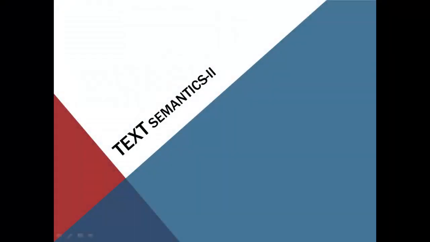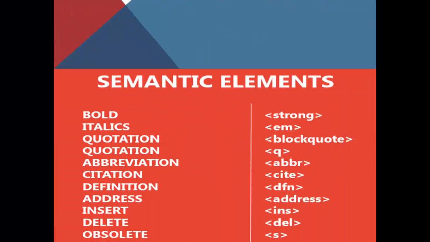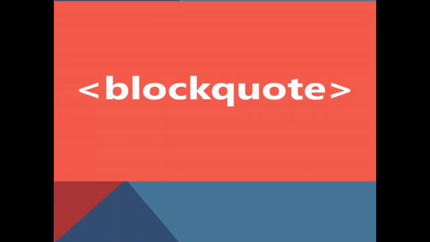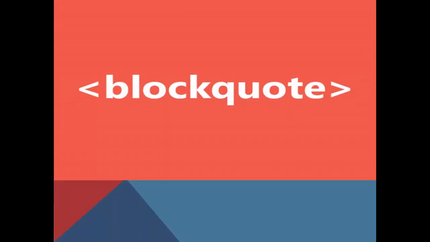This video discusses the text elements that are purely semantic. And as we have already done the strong and em tags, let's begin with the next semantic element, that is blockquote. This element is used whenever there is a famous saying or quotation by someone that you reference in your website. The element is used primarily for longer quotations that may potentially take an entire paragraph.